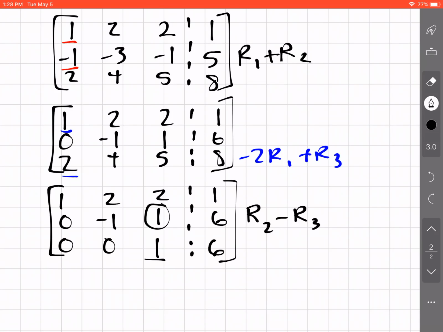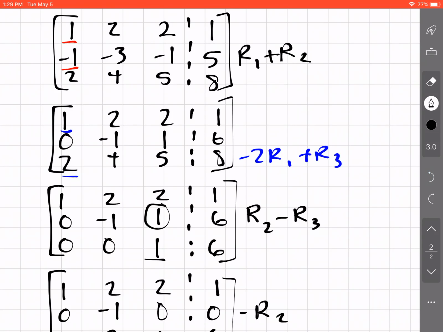I have zeros in the bottom left-hand corner, which is a good sign, and ones almost on the diagonal. One of them is negative, but we can fix that in a second. Now in the bottom row we have just a 1 on the right-hand side, so we can use that to eliminate the 1 right above it that I have circled. If we put row 2 minus row 3 in this place, then we will have our next matrix.